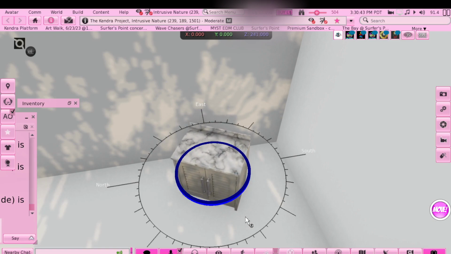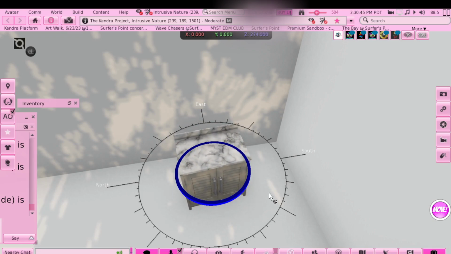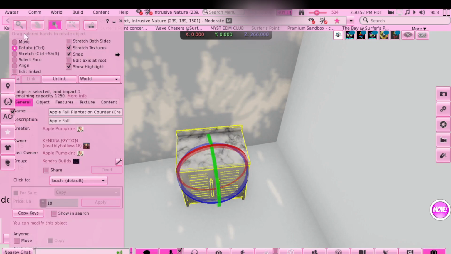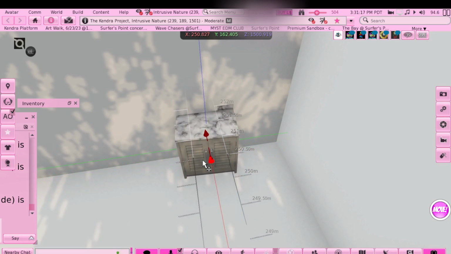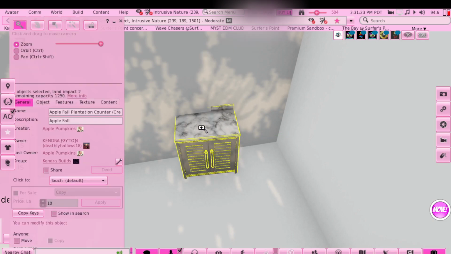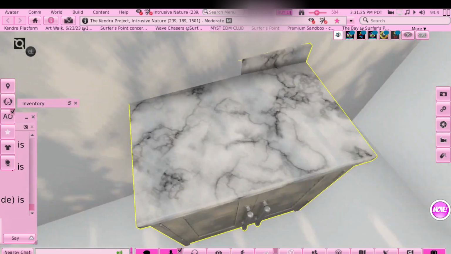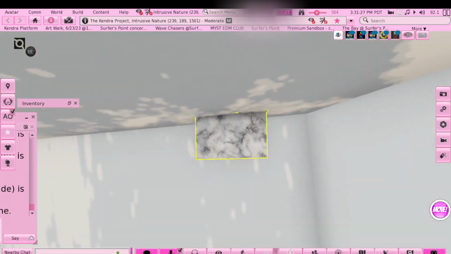So then it's just rotating on its own. And I can try to get it to go straight. So like, I think that's pretty straight. But when I go over to the wall, part of it's going into the wall, but not all of it. Well, that's because to my eye it looks straight, but it's actually not perfectly straight.